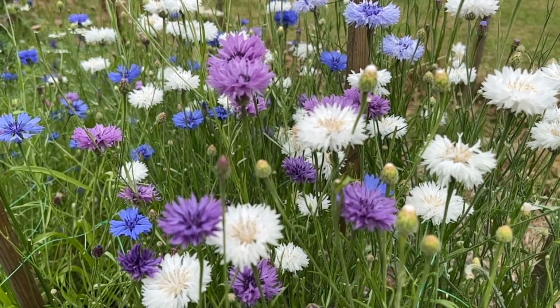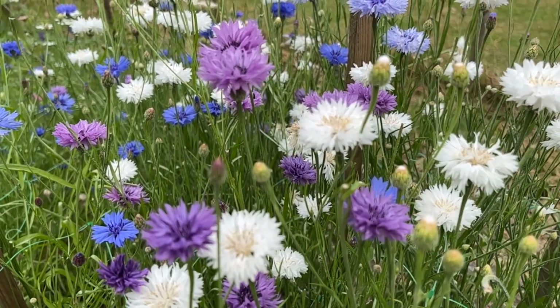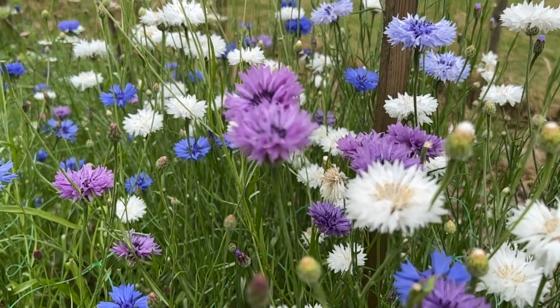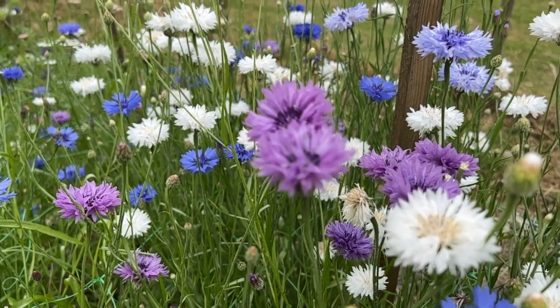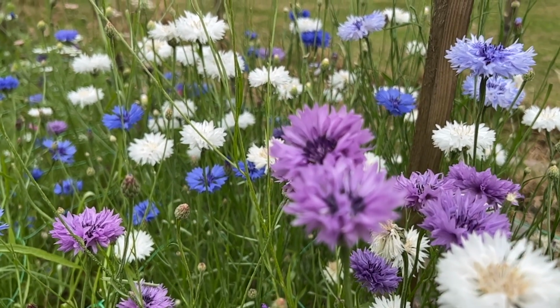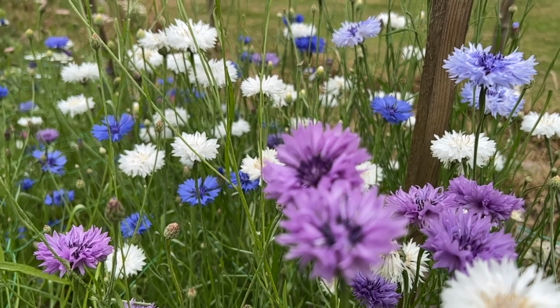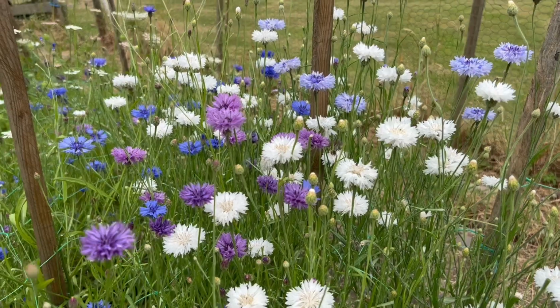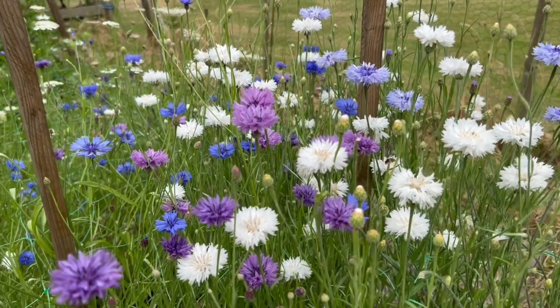But you get cornflowers in so many different colours, as you can see here, so not just the traditional blue ones that you might expect. You can grow an abundance of different purple, white, red, black, blue, all sorts of different colours of cornflowers, and I just love them. I think they're fantastic. I've been using quite a bit of the cornflowers as well to dry to make confetti for weddings, which is a really nice thing to make from flowers in the garden.